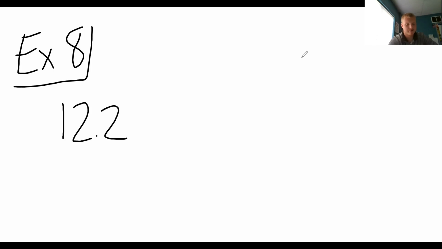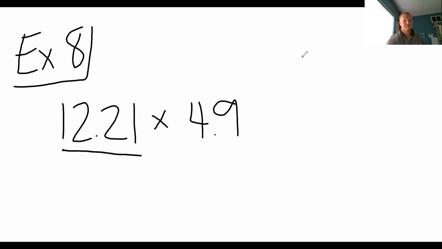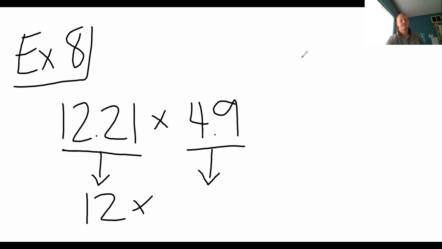All right, let's look at this last one. We're almost there. Example 8. So estimate the product of 12.121 and 4.9. It wants me to estimate the product, and it wants me to round them to the nearest whole number. So I need to round 12.121 to the nearest whole number. What would that be, Abby? Yep, just 12. So 4.9 rounded to the nearest whole number, Courtney? 5, yep. So now I can multiply them.